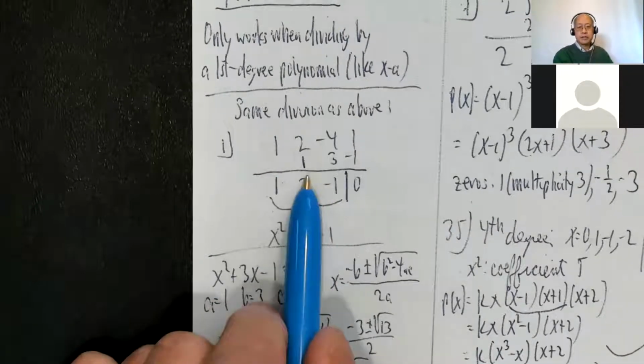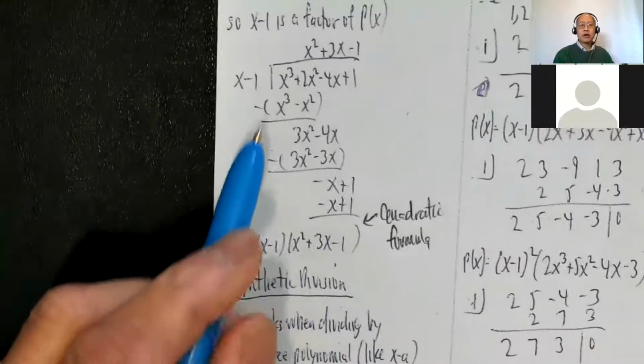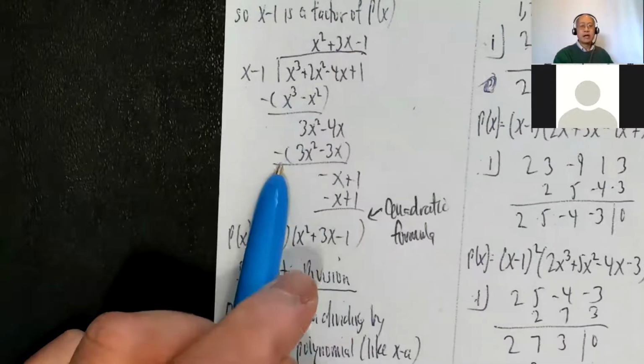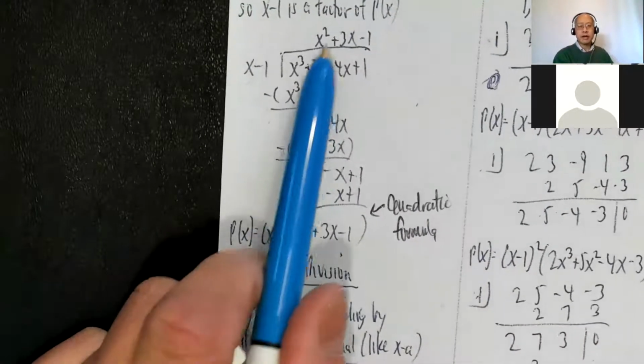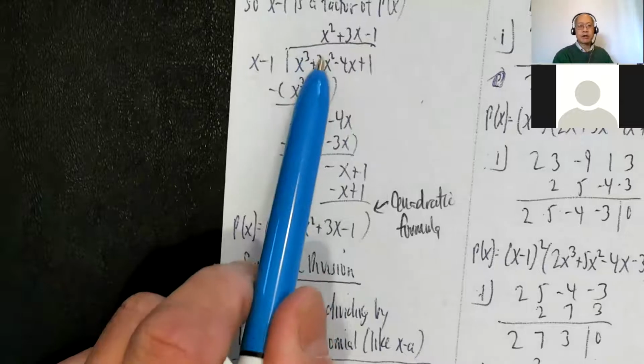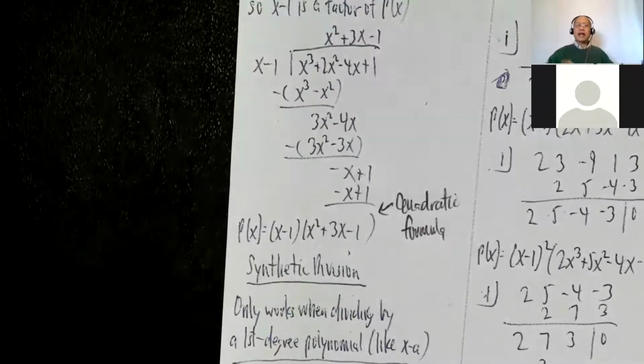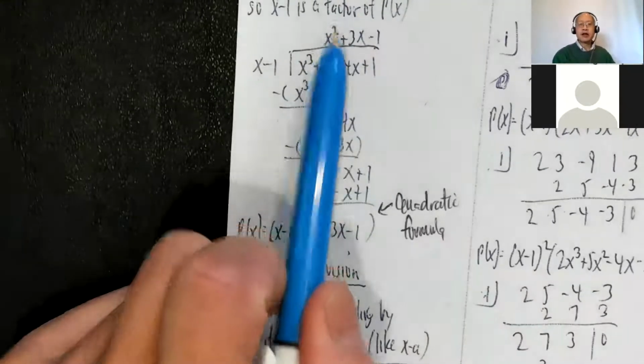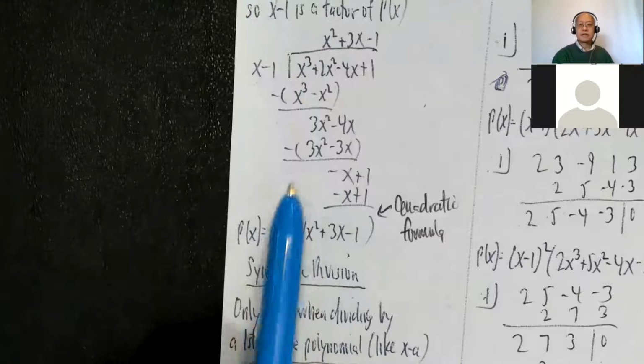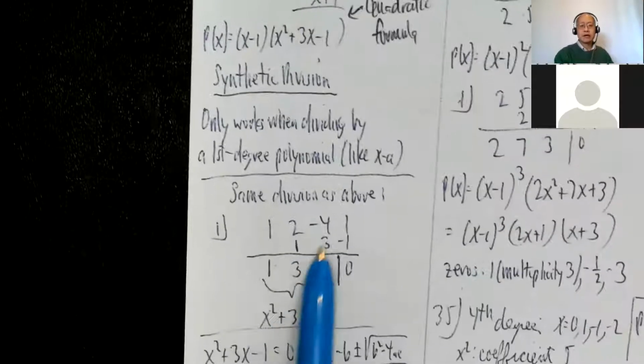I prefer this. It's a lot less writing. Now, if you're comfortable with this and it's fine and dandy, that's good. But look at how many times I have to write x, and how many times I write x squared. I say, okay, forget writing it. I know everything here is an x. I know everything here is an x squared. I'm just not going to write it until the very end. And there it is. I get the same answer.